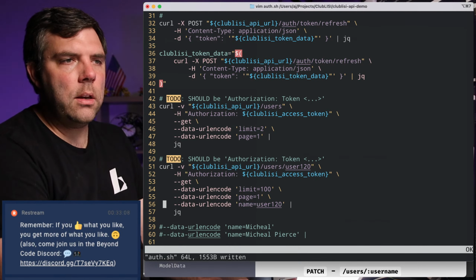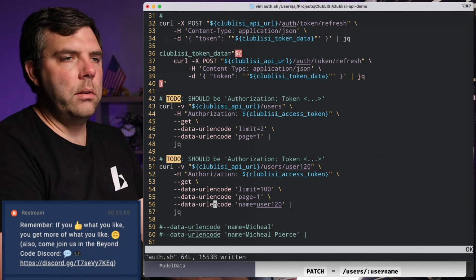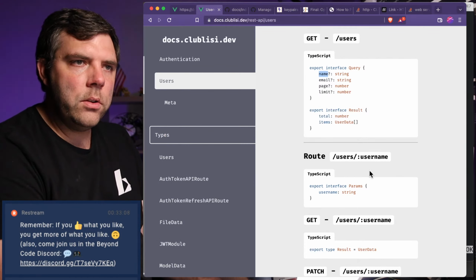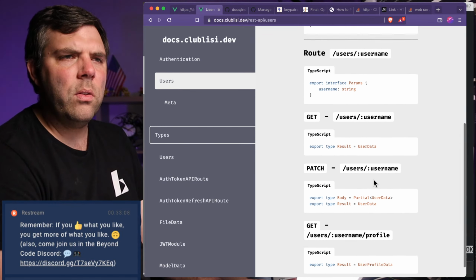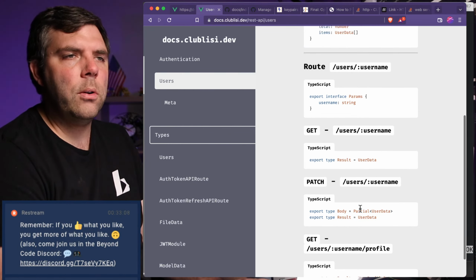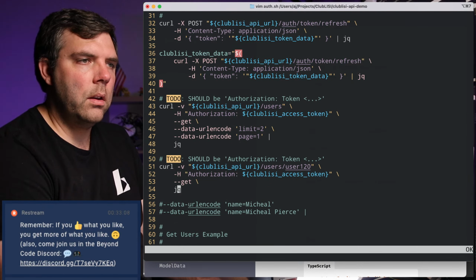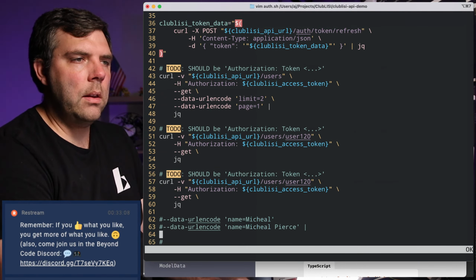Now, I don't know, were there any deleted users? It'd be cool if I could just kind of arbitrarily search on any property. Okay. Now, this is just a get, that's a patch. It's a profile. What, the letter L is a profile? How is a get user different from a get user profile? I guess I'm about to find out. That seems a little confusing to me, because it looks like we have essentially 3 ways to get what is going to be mostly the same data.